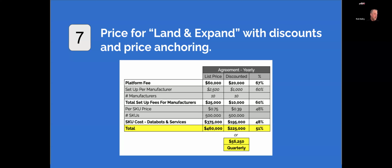If not, there are other ways you can offer them, maybe some make goods. A good example would be to offer them some services, some implementation services, migration services. Maybe it's the acceleration of a data integration that they weren't expecting for a few quarters, and you agree to do it upfront. I found that services are a great way to keep customers happy in a tough situation, partly because VCs don't care about that so much, and partly because what they're typically comparing the services you're offering to are companies like Accenture that massively mark up their services. So by comparison, they will view the services that you're providing them as being more value.